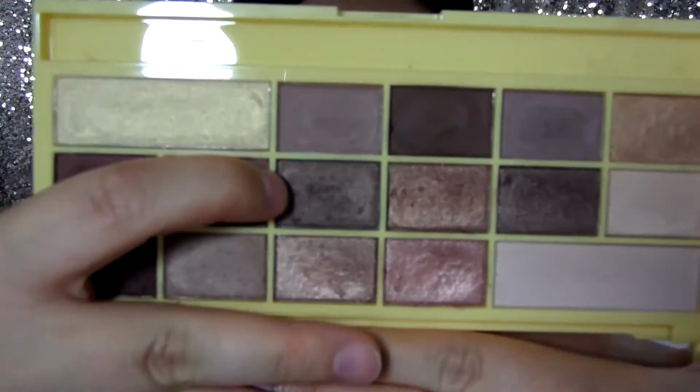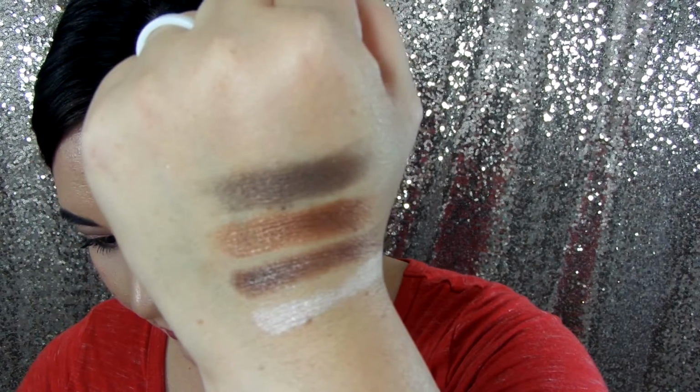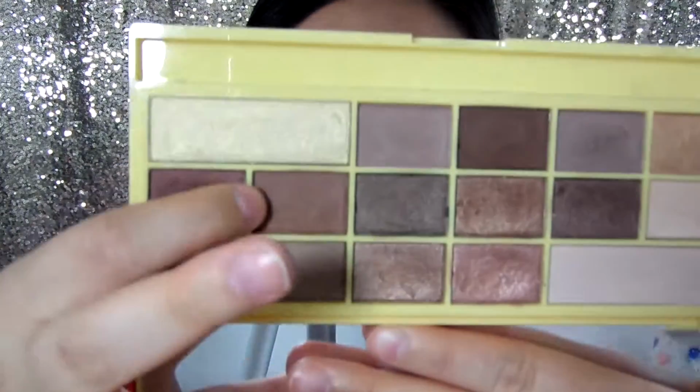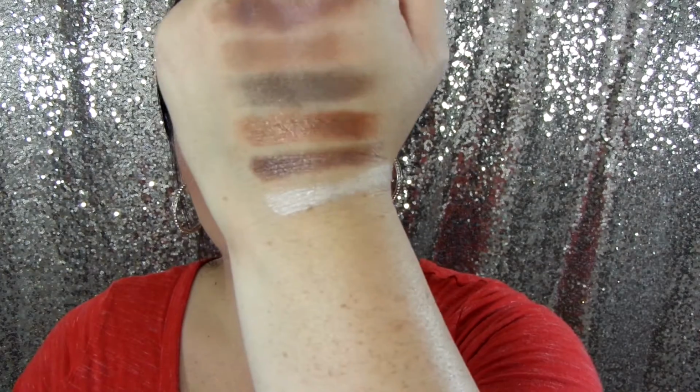Very pretty. Next to that one we have a darker, I think this is a metallic again, brown. There's so many browns. There's only so many ways I can describe it. This one almost has some gray tone to it. It's more like a smoky, charcoaly brown. This one is a matte medium warm tone brown. Looks like milk chocolate. And the last one we have is a dark shimmer brown right here, and it again is another chocolatey looking shade. And that is the entire second row.